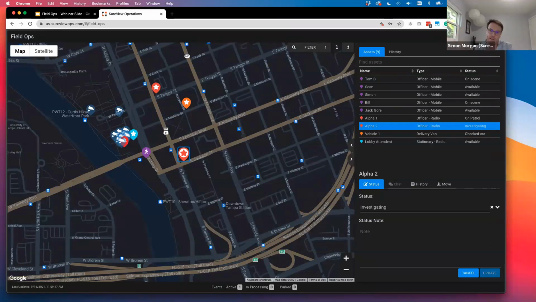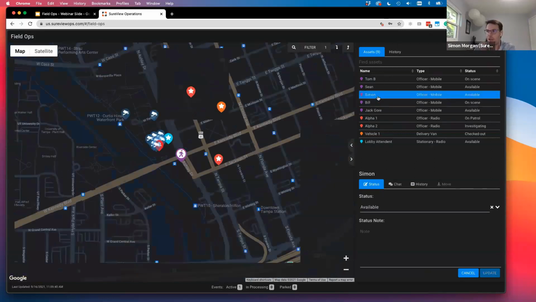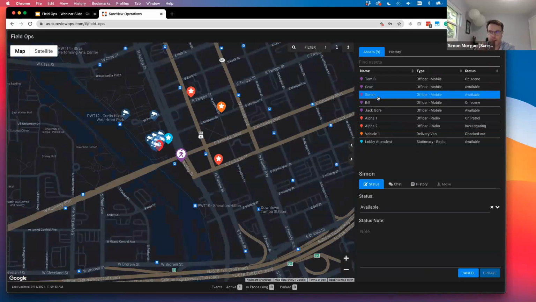I can tailor my statuses to the type of the asset that is available. So not only can I tailor the assets and the objects that I put on the map, I can also tailor the statuses that I apply to each one of those assets. As you notice, when I went through the interface, it's really simple to use for an operator. I simply click on someone's name and it will send to the map directly on that asset.